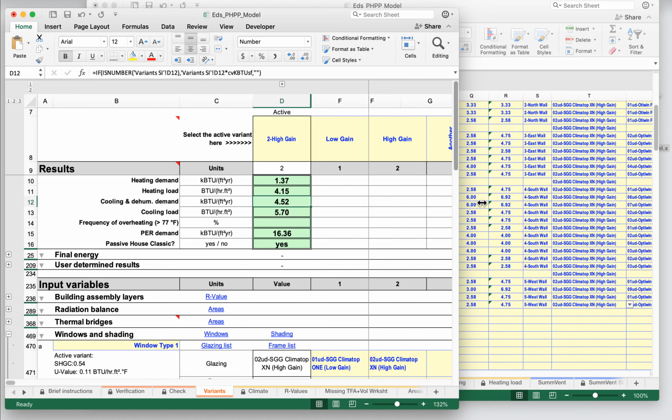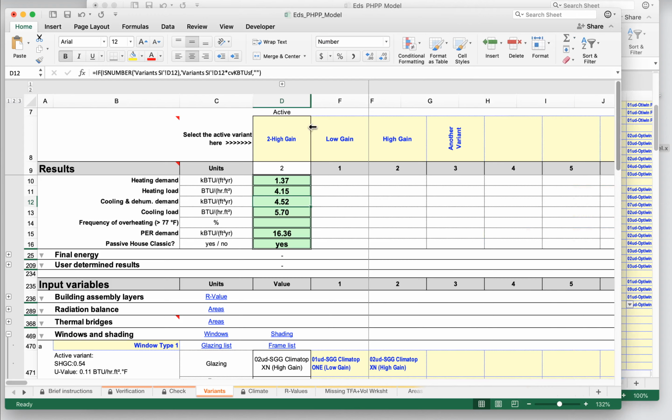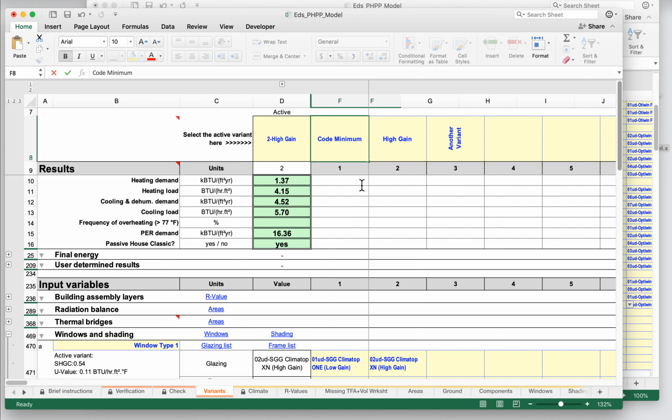Now, in practice, I would say the most typical way that we work with this is that we start with something that we would call code minimum. And maybe we would apply code minimum windows, ventilation systems, R values. Then maybe we would say improved envelope.